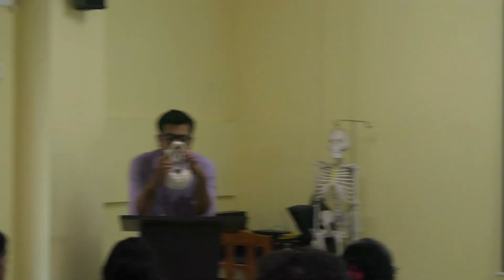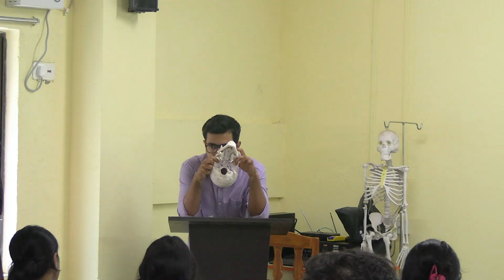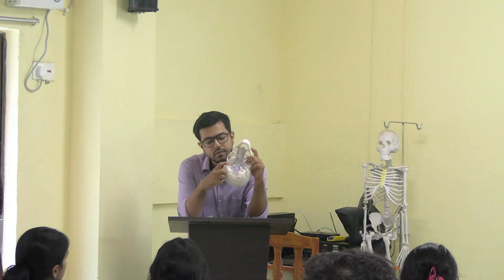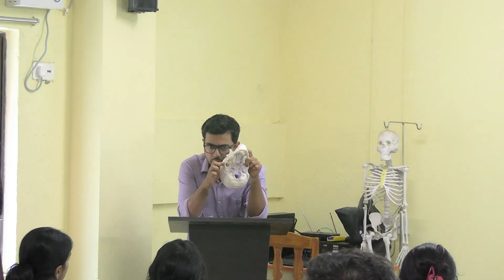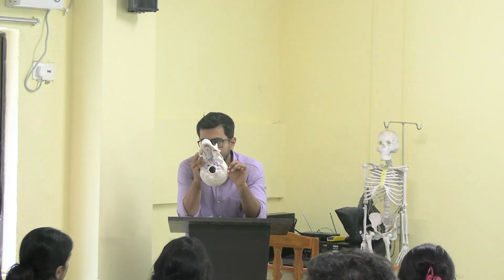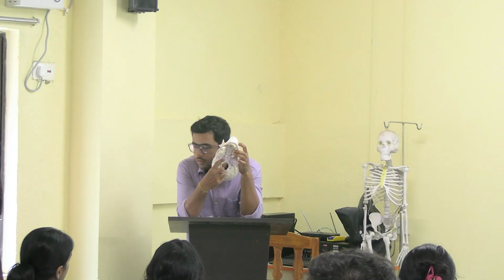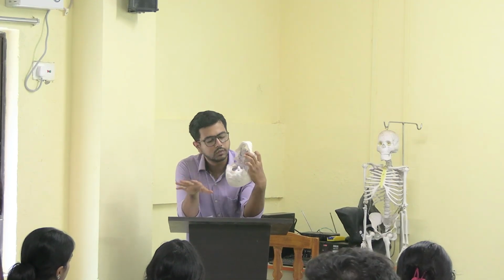On the lateral aspect, what do we see? We see this greater wing of sphenoid on both sides. Then we see this temporal bone. This whole thing is the temporal bone. The temporal bone has three parts. One is this part, the petrous part of the temporal bone. I'll show you from the front, don't worry.